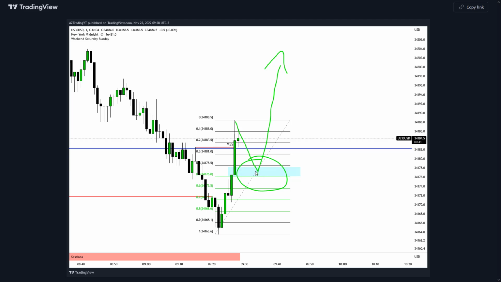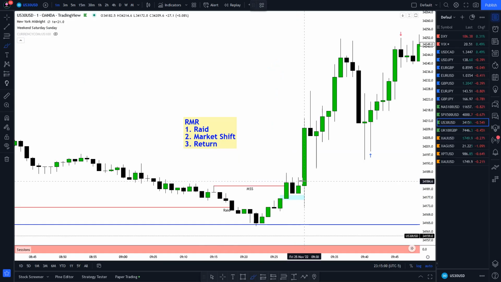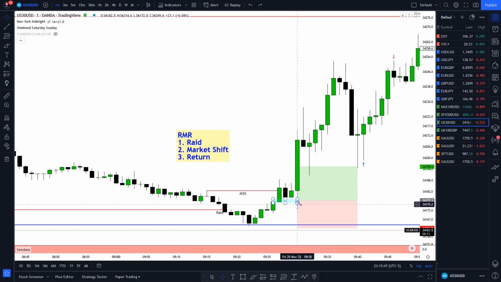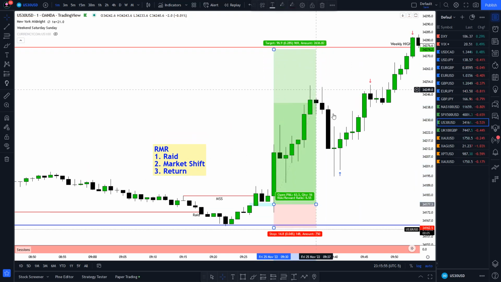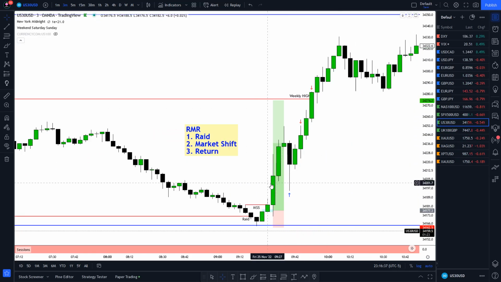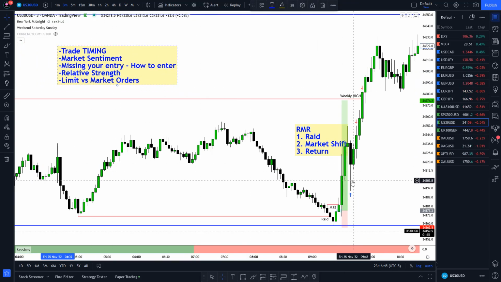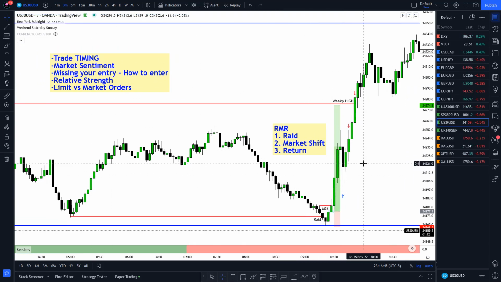Over here, I had my limit order set in this gap, and you can see that price retraced right into that gap, into that return area. So technically my limit order should have been triggered. However, you can see I don't have an execution here, so I couldn't participate at this price. I was just watching this move go on and on without me. But as price was pumping up, we still had not reached those main objectives, so if I was given the opportunity to re-enter at a certain time, I'd be willing to take that trade.